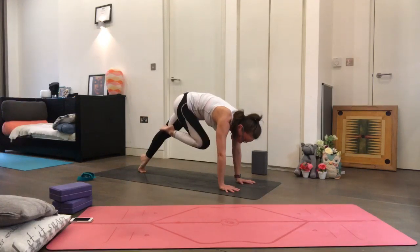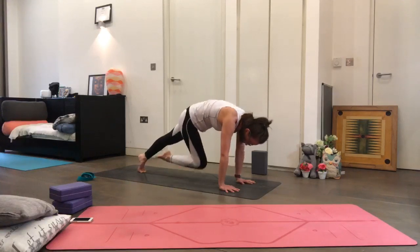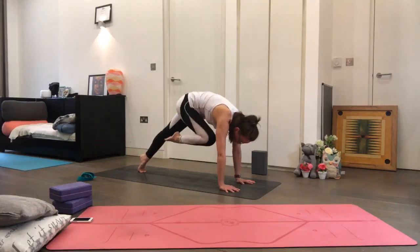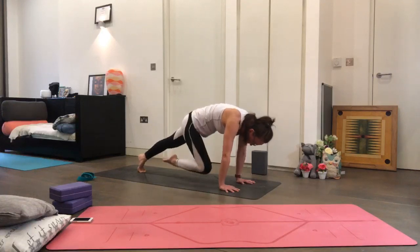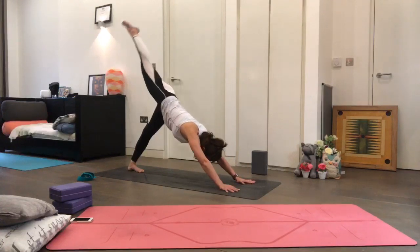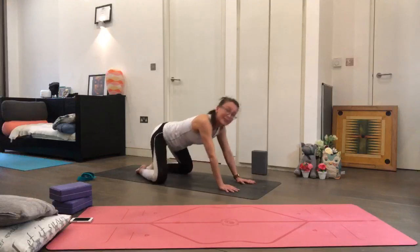And then from here, we're going to inhale, lower the right knee. And exhale, bring the right knee into the chest. Repeat: inhale, lower, and exhale, bring the right knee into the chest. And inhale into three-legged dog. And rest into child pose.